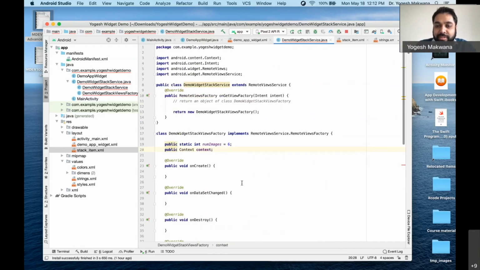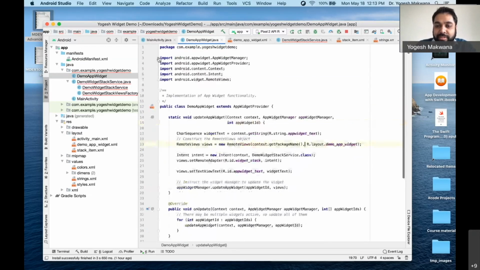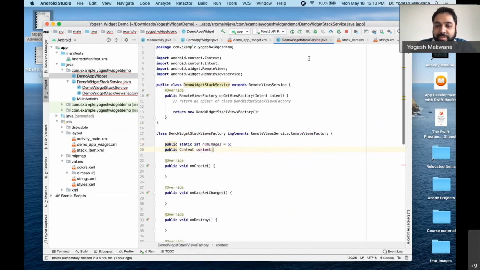Actually, hang on a second. We got the wrong type of context. No, it is android.content.Context. So we need this to be passed to this class.